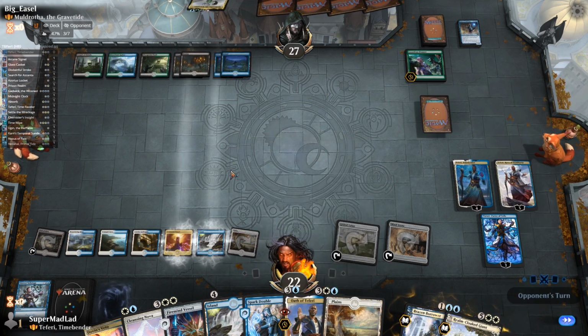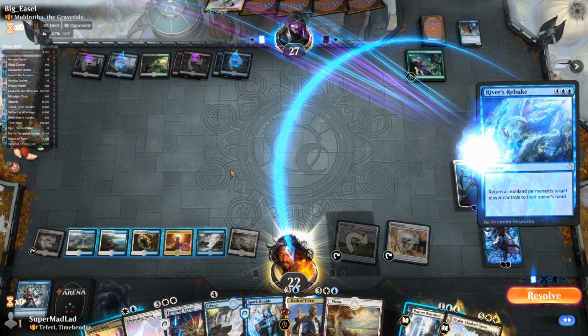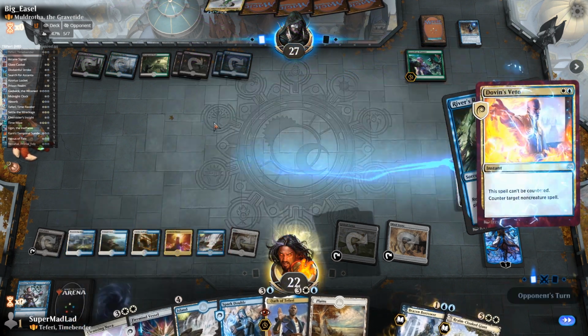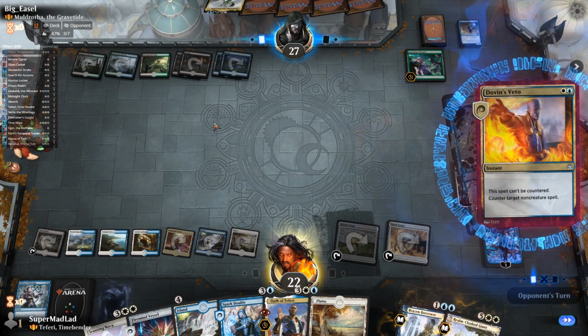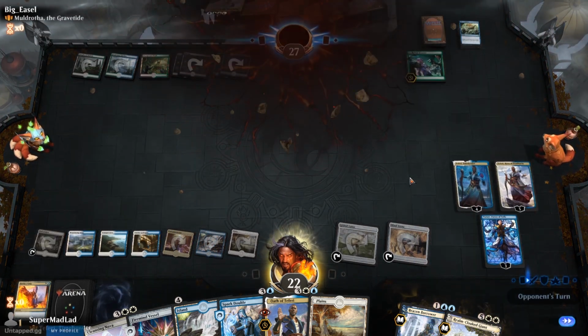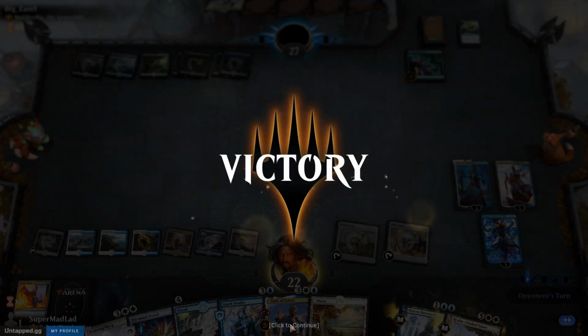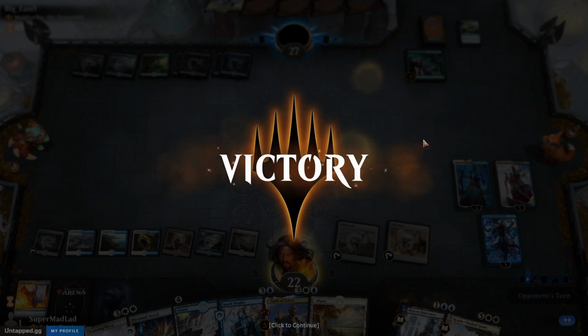We got Spark Double, Oath of Teferi, so we can copy Teferi Timebender. We have the veto for the River's Rebuke. Yeah. Locked out of this game. So we get additional untap phases, which means Oath of Teferi nets us 1 mana, thanks to Teferi Timebender getting 2 additional untaps on the Gilded Lotus, generating 6 mana from the 5.